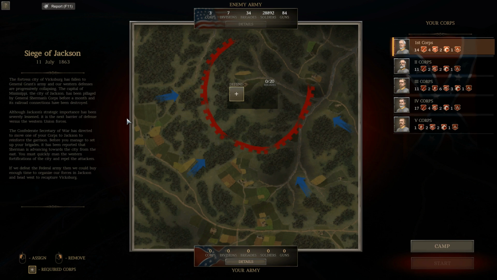Although Jackson's strategic importance has been severely lessened, it is the next barrier of defense versus the Western Union forces. The Confederate Secretary of War has directed you to move one of your corps to Jackson to reinforce the garrison. Before you manage to set up your brigades, it is reported that Sherman is advancing towards the city from the east. You must quickly man the western fortifications of the city and repel the attackers.